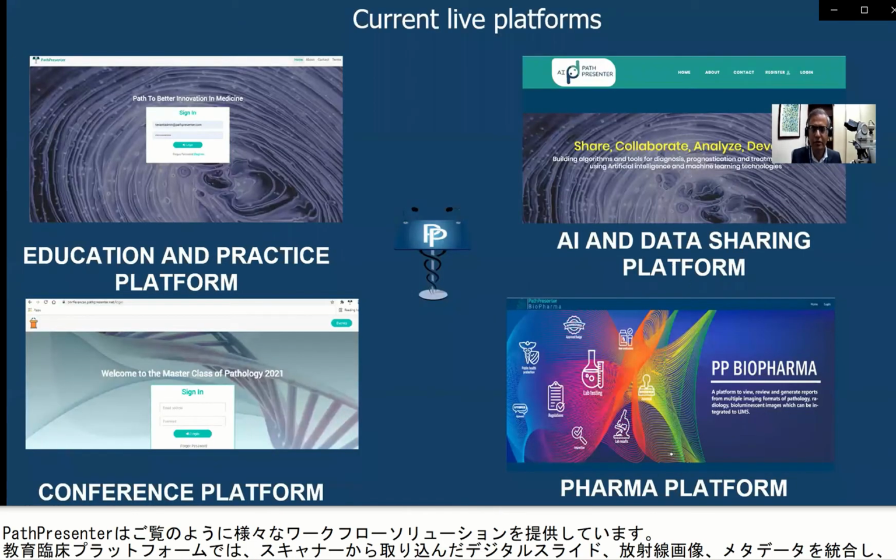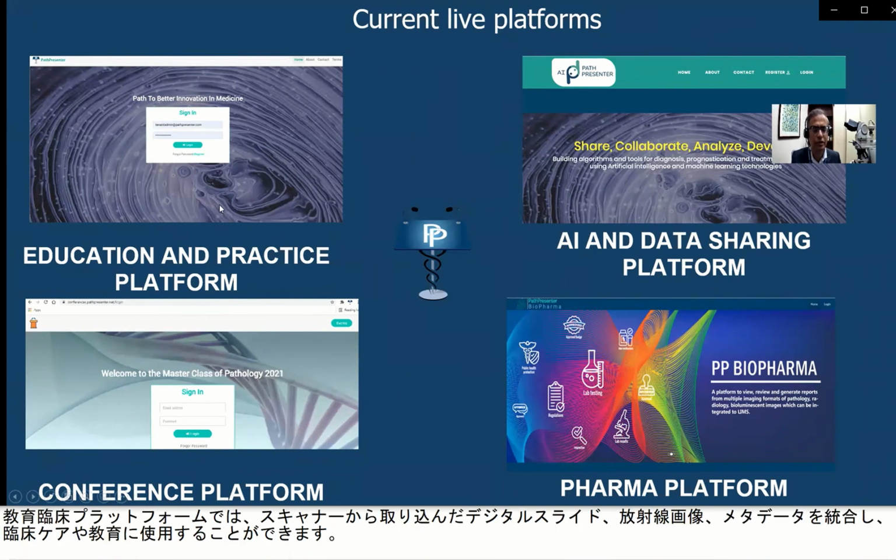These are all the different kinds of workflow solutions that we have built for digital pathology and radiology images. The education and practice platform allows you to integrate digital slides from any scanner, radiology images, and patient metadata to be used for clinical care or education.